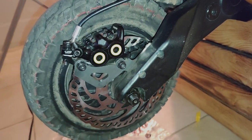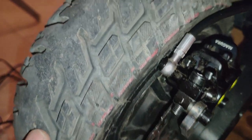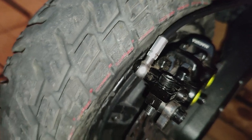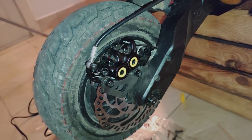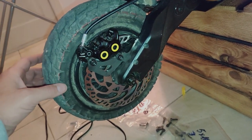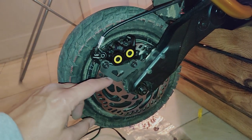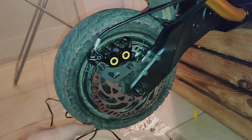Now that all those are ground and put back together, I actually have clearance there. It's not touching, if you can see. So again, this project requires some customization. Like I said, we'll see how the one from Eastwood, Australia is compared to this. I think they're pretty much identical.